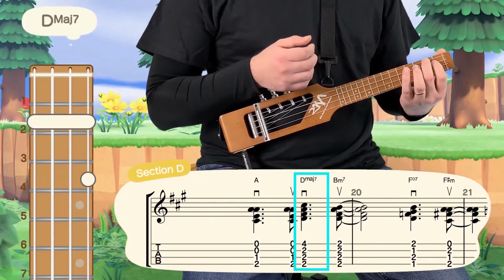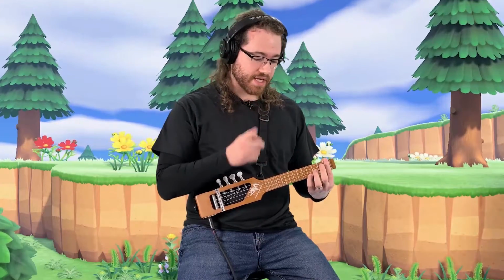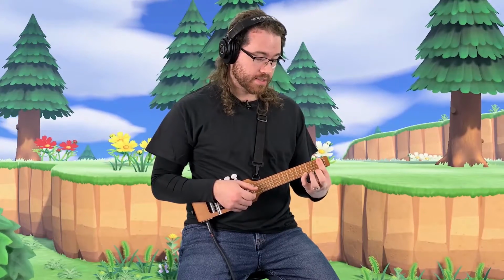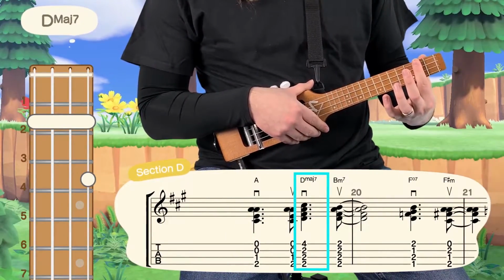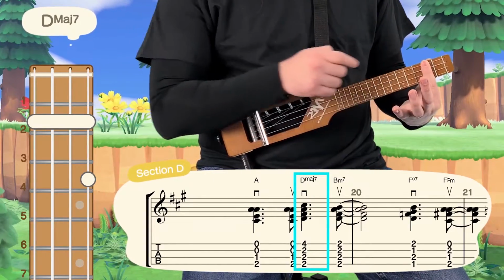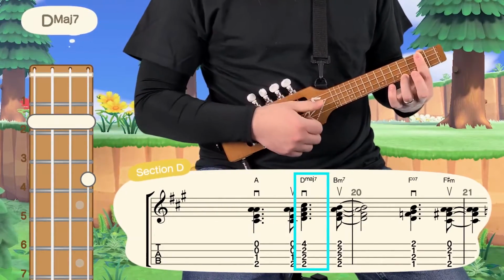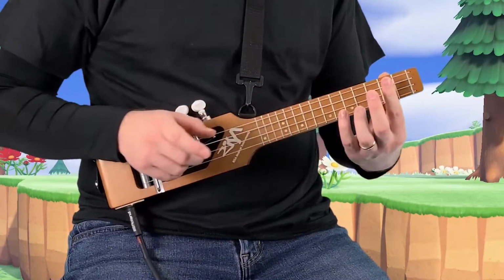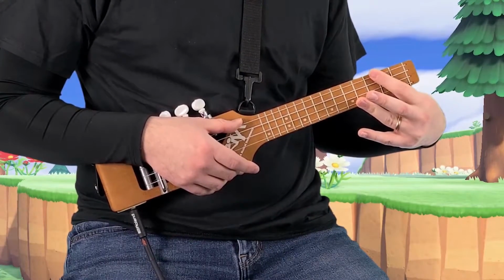Then we're gonna move to the D major 7 chord. This is a lot like what we played in section B with the D flat major chord, where we had a bar and then the pinky, but it's a little bit different. Let's take a look. We're gonna bar the second fret with our index finger, and then instead of pressing with the pinky, we're gonna use our ring finger to press down on the fourth fret of the A string. Once again, make sure you're using the tip of your ring finger and not the flatter part like that, or it's going to put your hand in a very difficult shape.